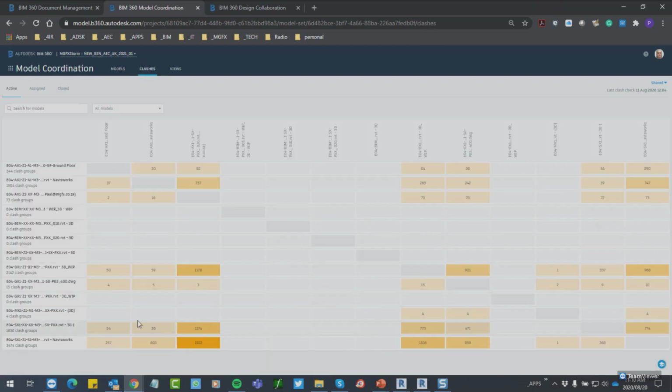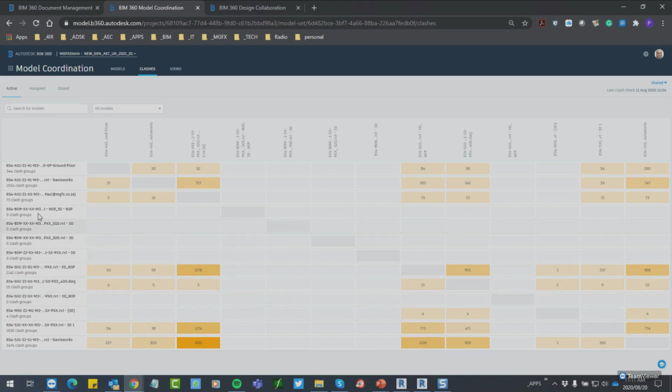If you look at a matrix which compares them, you'll then see how each one of those extracted models compare against the other views. There you can see lots of clashes, so clearly something's very wrong over here. But in any case, the actual clash detection we deal with in another webinar, but how you set it up, that is what we looked at in this webinar. How do you set up the views so that they get extracted?